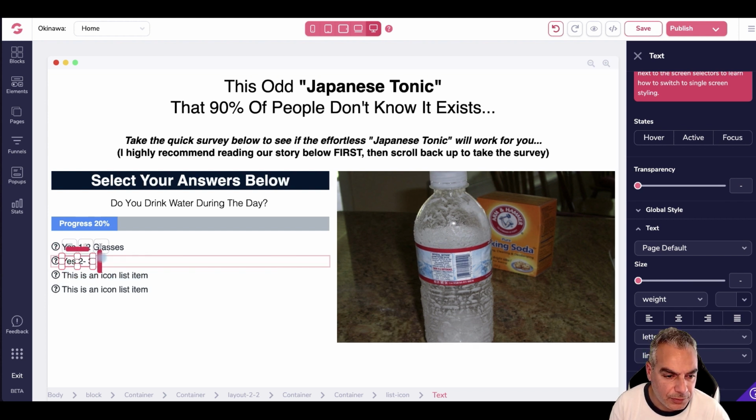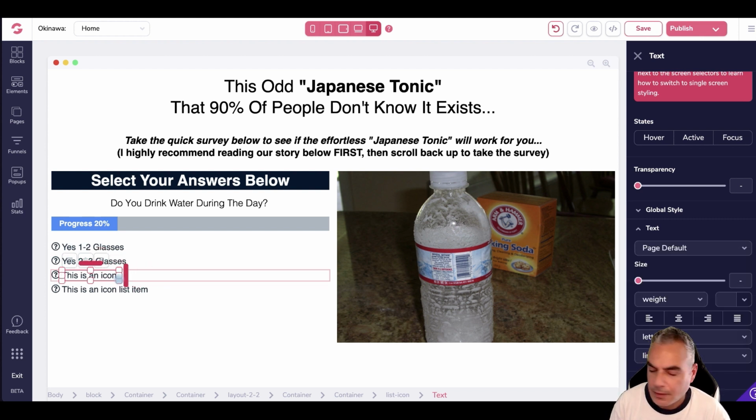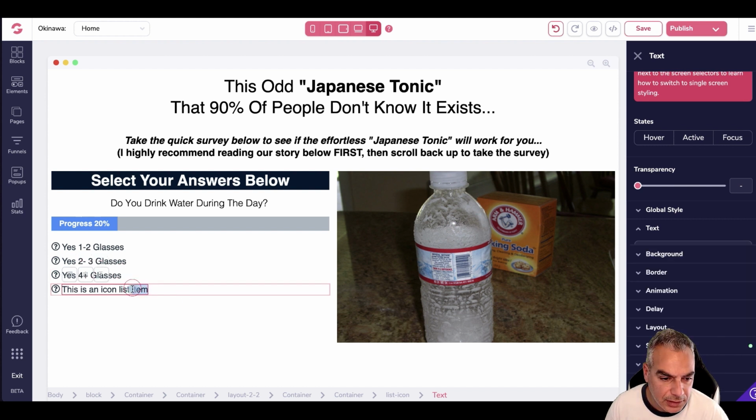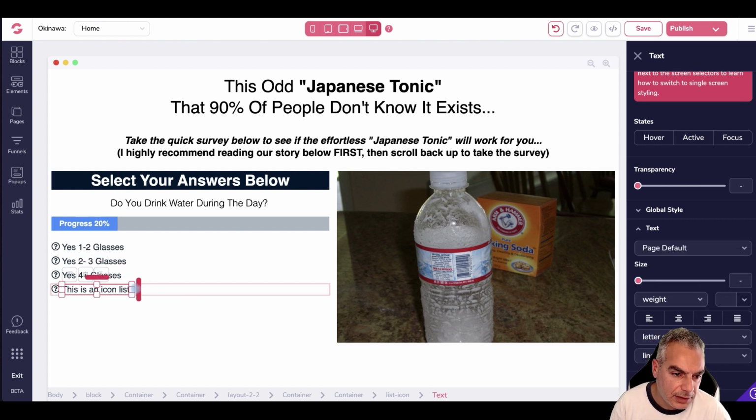Yes, 2 to 3 glasses. Yes, 4 plus glasses. Not too much, maybe 1 glass at most.